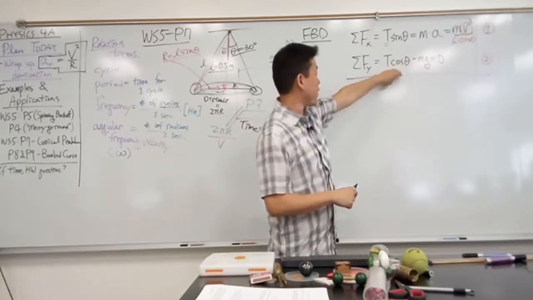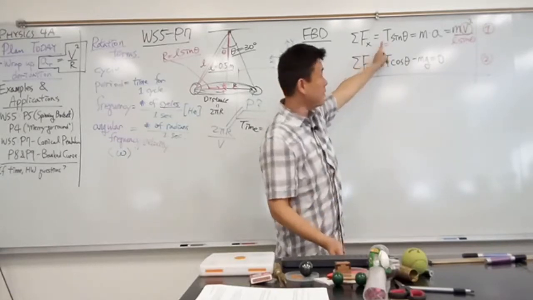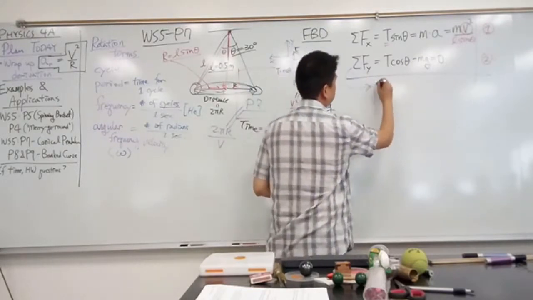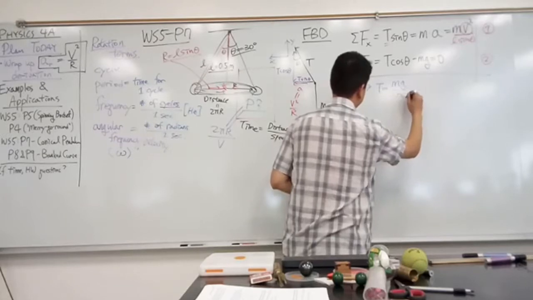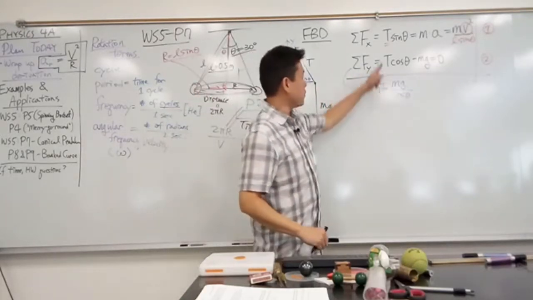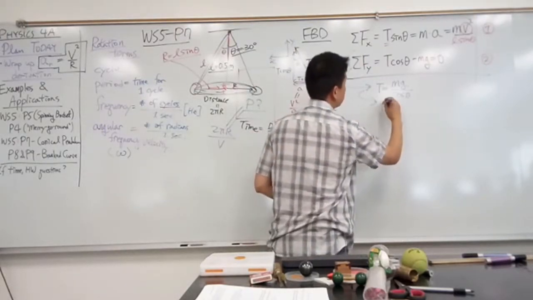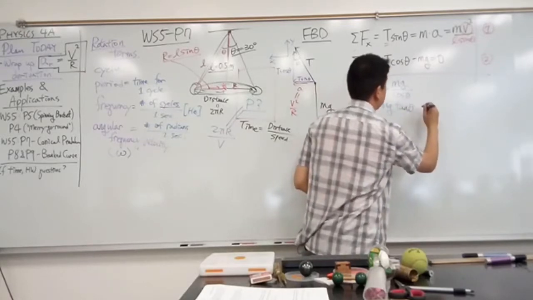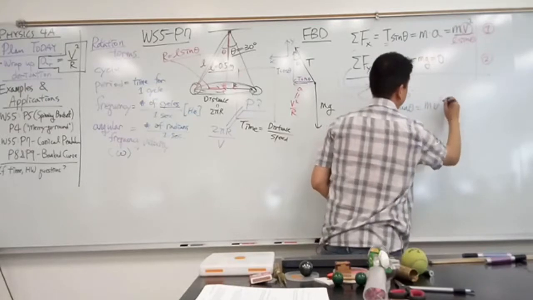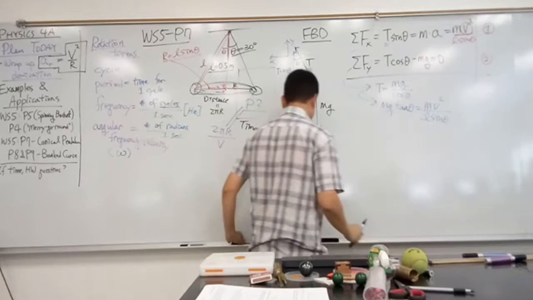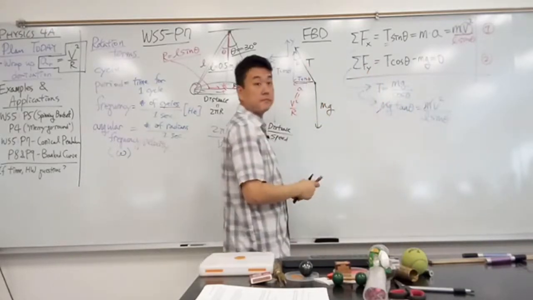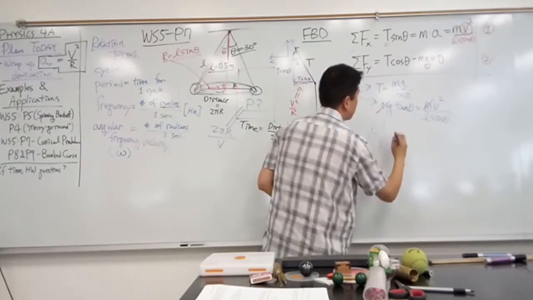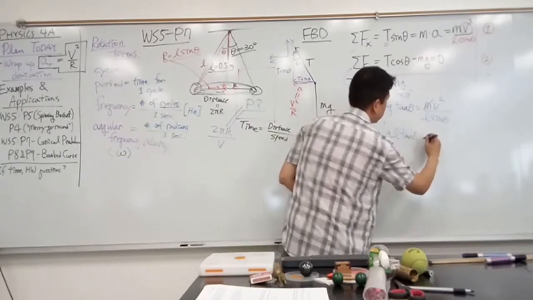So I would solve the second equation for T, plug it into the first equation to get rid of it, then I can solve for v exclusively. Good. Let's do that, it shouldn't take that long. So solve the second equation for T. T is equal to mg over cosine theta. I'm not making that mistake again. Plug this into equation one, then you get mg sine theta over cosine theta, tangent theta, is equal to mv squared over L sine theta. All right, masses cancel. Then I can solve for v here, move L sine theta over. I get v is equal to the square root of gL tangent theta sine theta.